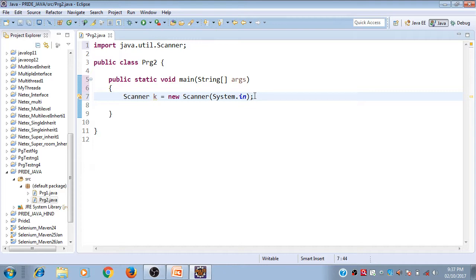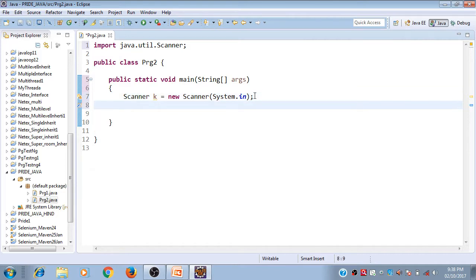And then each one of the values is stored inside the variable. You can't directly store the values inside the variable. Here is a different method. You first have to convert that value according to the type of the variable, and then store it inside the variable. For that, the values are read by the scanner.